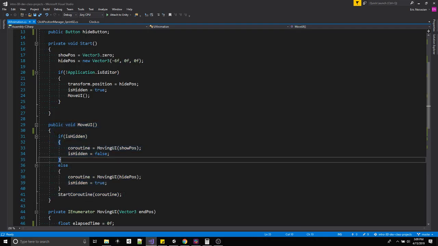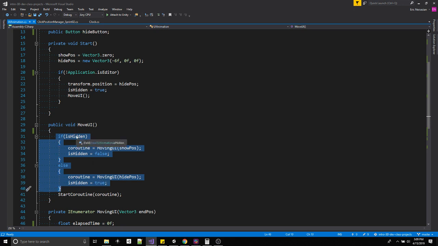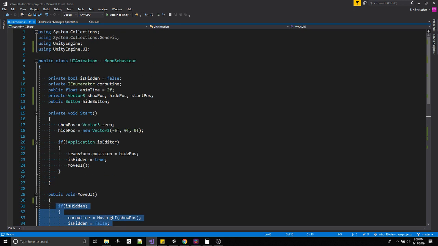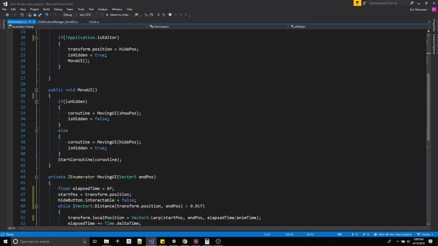So we do have to know if the panel is hidden or not. So our first variable, our data member, private bool isHidden, by default false, because by default it's already showing, it's sitting out for use. Right? So whenever we call this method, the user's clicking on that button, we check.